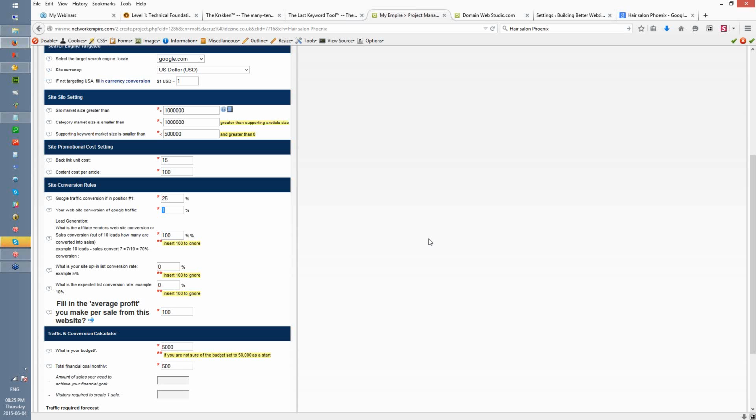Okay, now if we are generating leads, there's a third hop, which is this part over here. But if we are selling digital products, where let's just say they're going to one of our silo plugin landing pages as an example, the person will land on that page, you'll see what it costs, you'll buy, and you get taken to the members area where you can get the digital product. If it's a digital product, there's only one hop in the funnel. You can just leave this as 100%. Okay, there's no lead generation, there's no follow-up calls happening afterwards. Can you guys give me a 1 if you're clear on that?